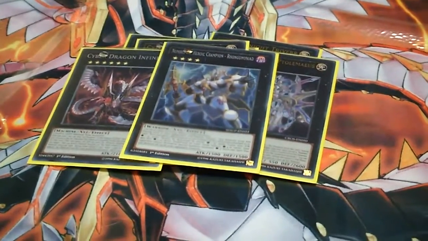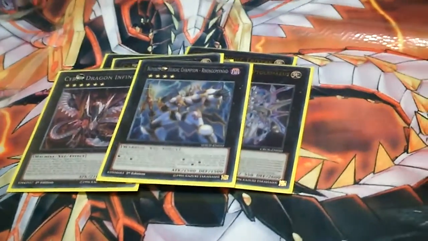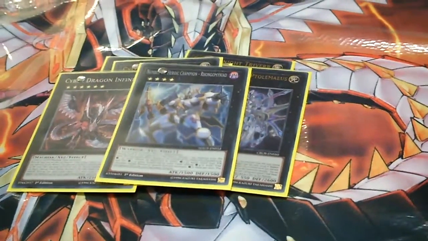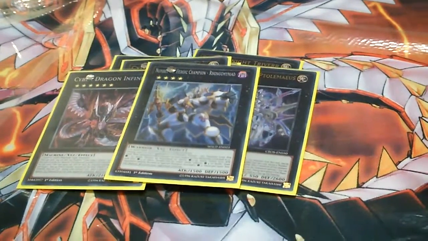Number 86, Heroic Champion. Stupid fingers blocking it. I don't know how to pronounce it. Rogomediad. There you go. Yeah, it's probably the best Xyz card in this deck.